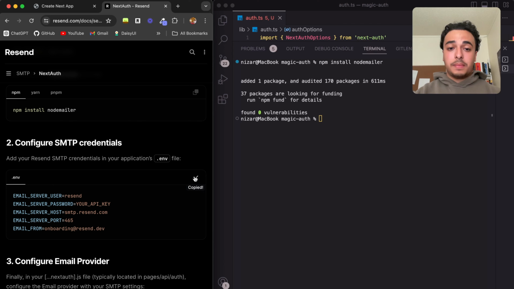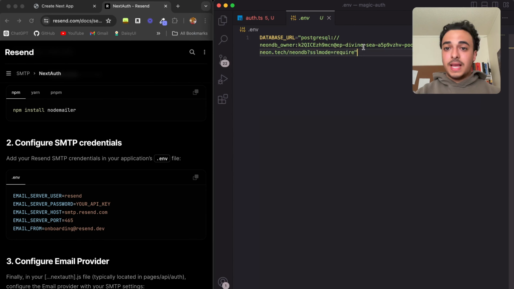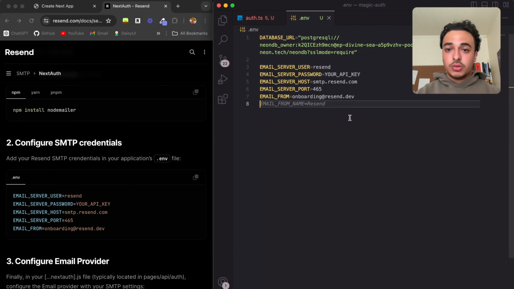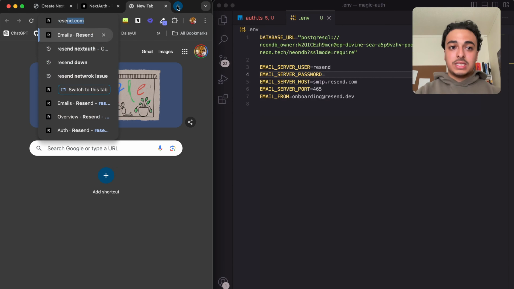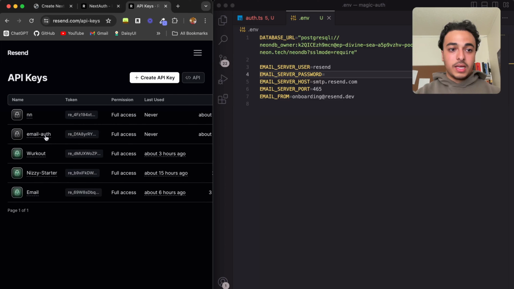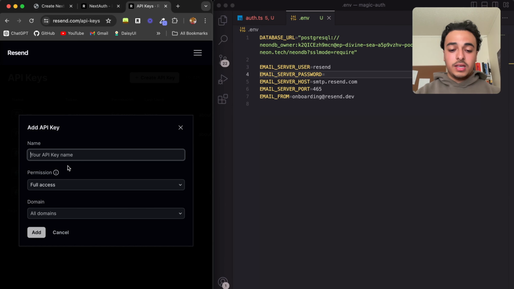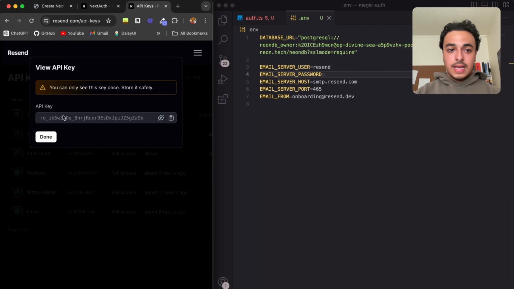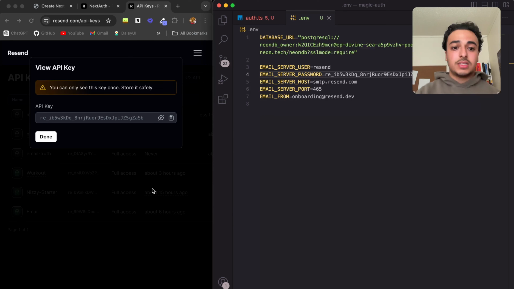Let's copy this, go into our .env and paste it over here. What we need to do is grab the Resend API key. So let's remove this, go to resend.com, go to API keys, create API key, and let's call this magic link, then copy this API key and put it in over here. That done, we've connected to Resend. If you still don't know what Resend is, we need to send the user an email, and how we are sending the user an email is through this. We don't create our own system for sending emails. It's too much, so we're just using that as an easier way to do it.